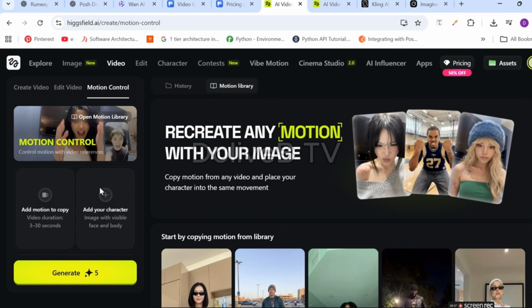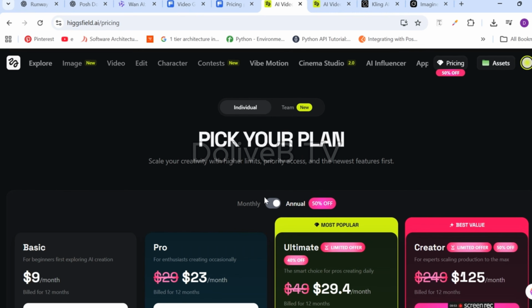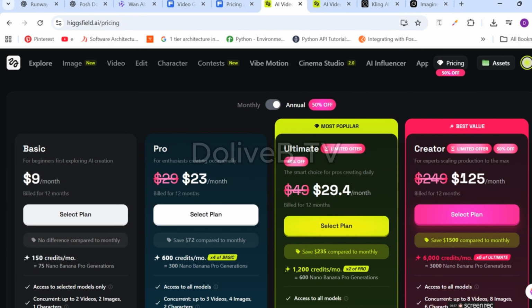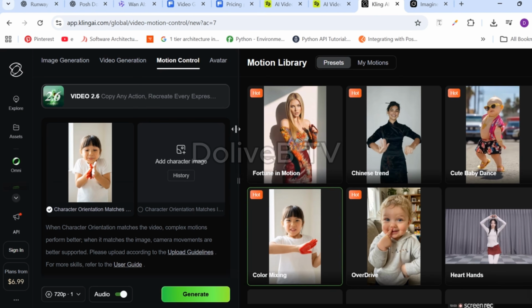You can also add the character you want. You also upload the character right here, and you generate for about 5 credits. It's not free either. If you check their pricing, it's about $9 per month, and you get 150 credits per month.